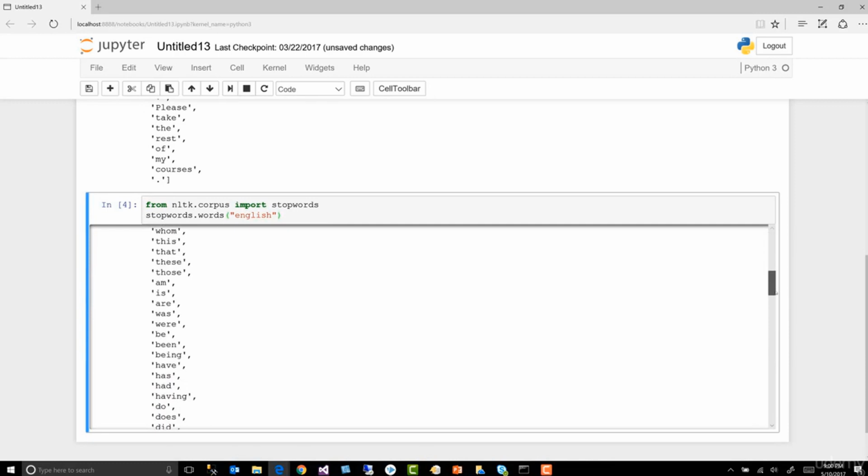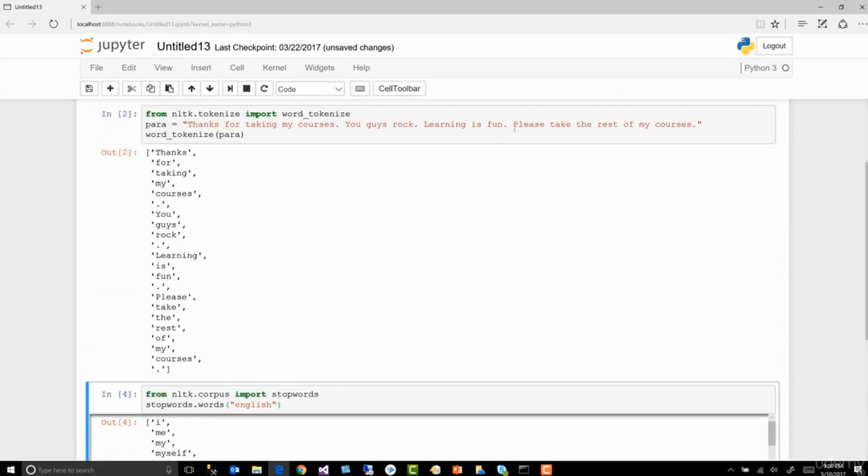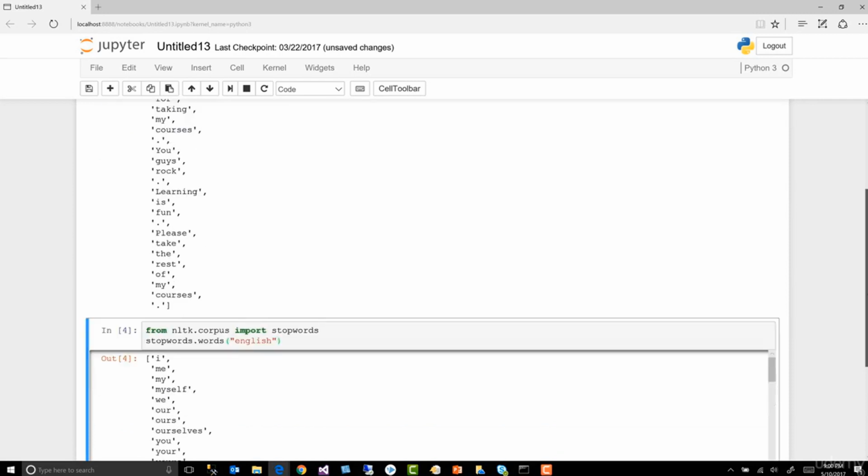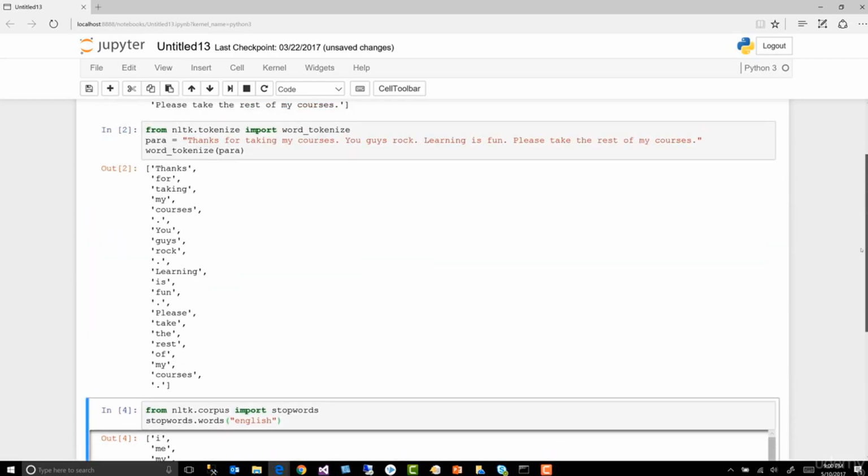So we've got a list of stop words in English. And then what we do after we've tokenized our sentences is run this. The next step would be to run it through the stop words dictionary. And it would pick out I and you and is and remove those. So at this juncture, I think you can get an idea of just how powerful the toolkit, the tool NLTK is.